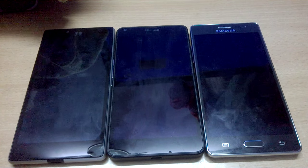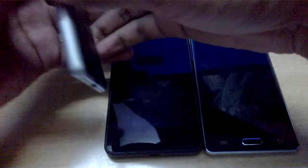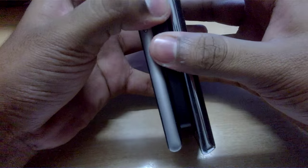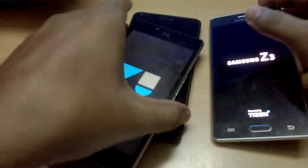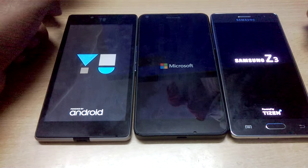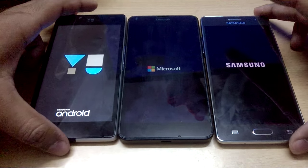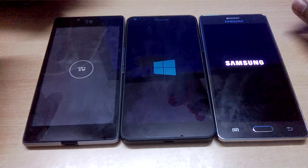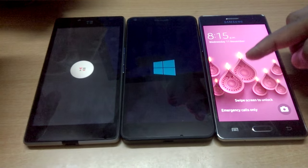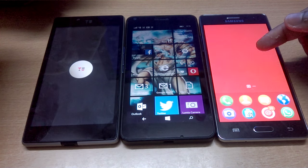All three are down. It was a bit difficult to know which one was faster, so we'll try that again. Now let's boot them up simultaneously. I think Microsoft had switched down and gave feedback first, followed by Yu Euphoria and then Samsung. Tizen has booted up first, followed by Windows Phone.